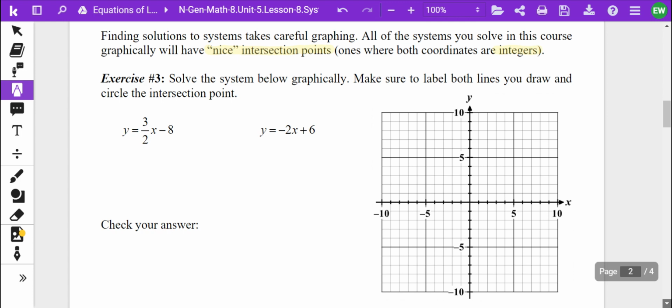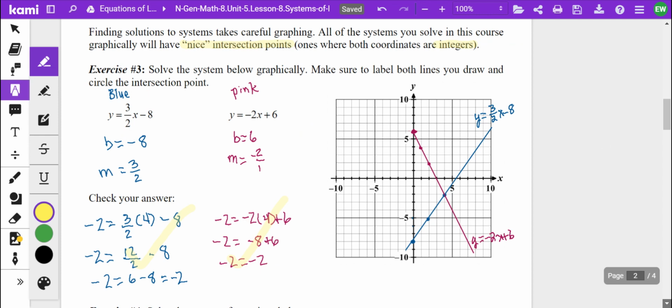So again, I want you to go ahead and try to solve exercise 3, and then we'll check it, and then you're going to do exercise 4, and then we'll check it. So do exercise 3 right now. Okay, let's go ahead and look at the solution really quickly. All right, I put one complete graph in blue and one in pink, and I'll do the same thing for exercise 4. Okay, so what I did do additionally here, and I want you to notice this, is that I wrote out my slope and my y-intercept, and that might be good test practice for you. So if you didn't do it for exercise 3, copy it down and make sure you're doing it for exercise 4.